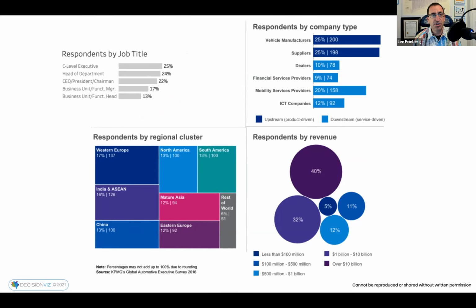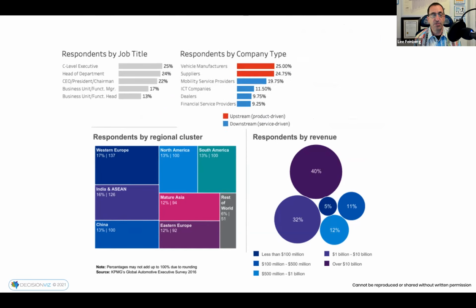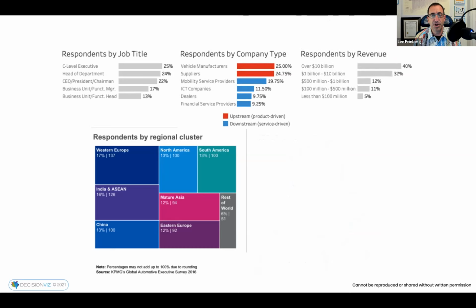So it's better to use something like two unique colors, maybe a red and a blue. I just chose those because I thought they'd be good. This bubble chart's kind of like a pie chart where the size of the circles is like the size of the slices. So I just threw that into another bar chart.